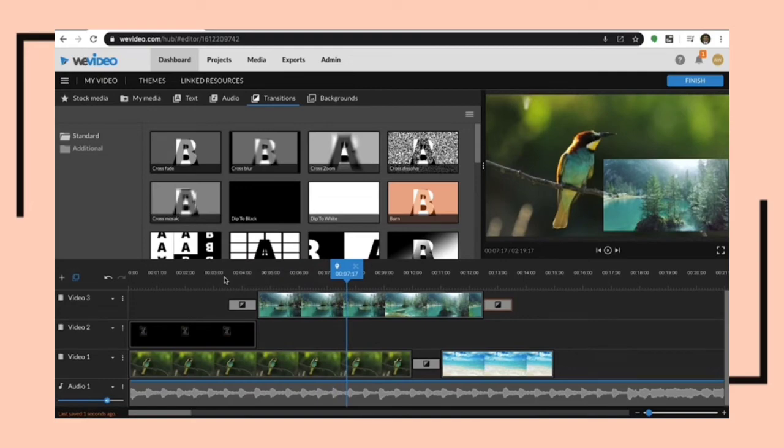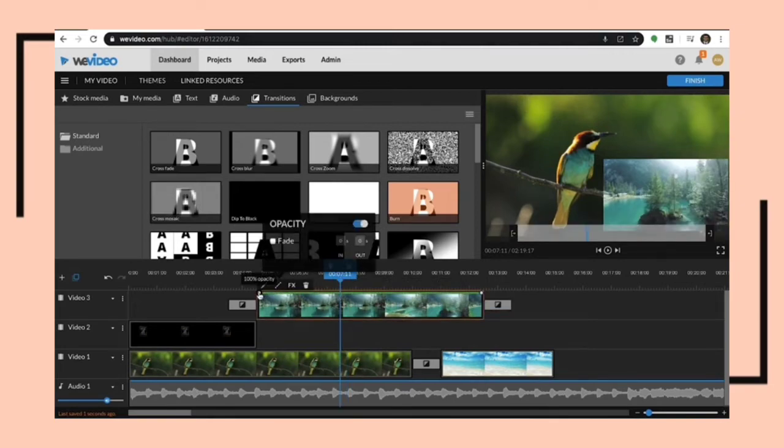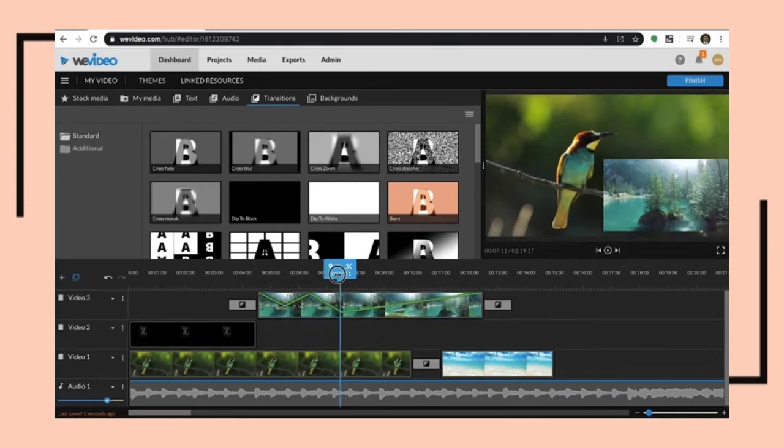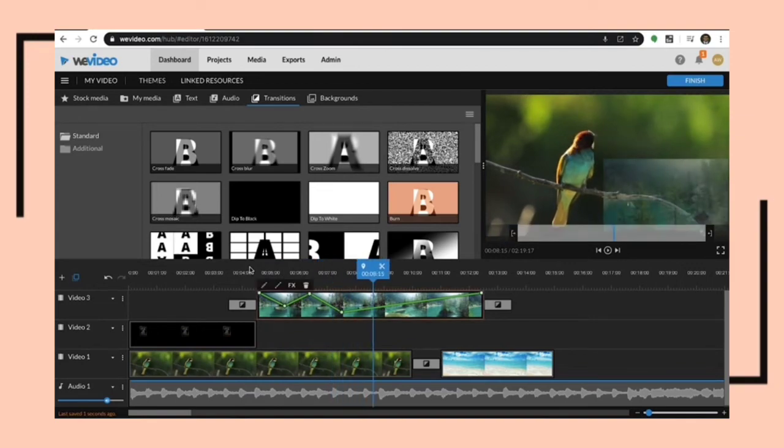You can also modify the opacity of a clip to give it the effect of transparency. This can be done by highlighting a clip and selecting to show the opacity levels. When you drag the green line, that'll change the opacity. You can select it to add more keyframes. As you can see in the preview, the transparency of the clip changes depending on its opacity level.